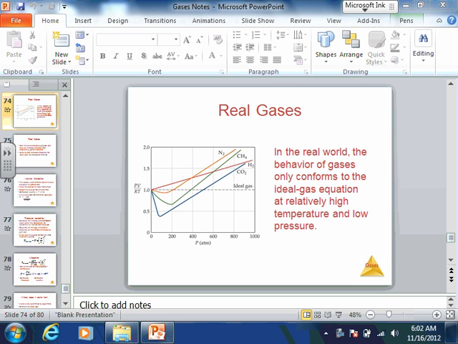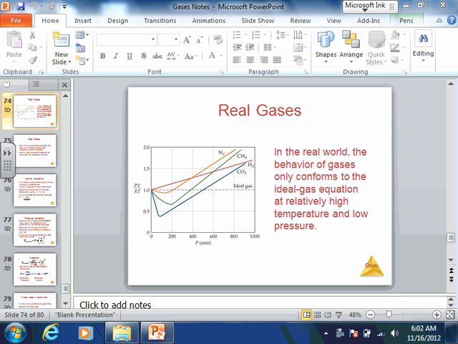Having said that, they really kind of do. Just depending on the situation, they may or may not. But under normal conditions, they're a pretty good approximation. They're not exact. In order to get the exact or more exact idea of what a real gas is doing, we have to use a different equation that's a little bit more complicated, derived using calculus. But it's not that difficult of an equation.